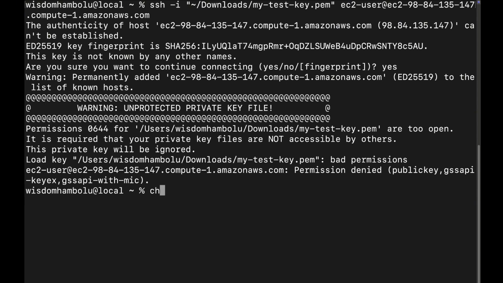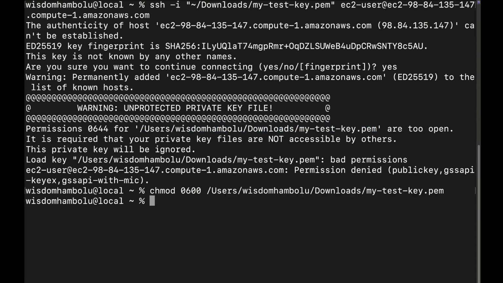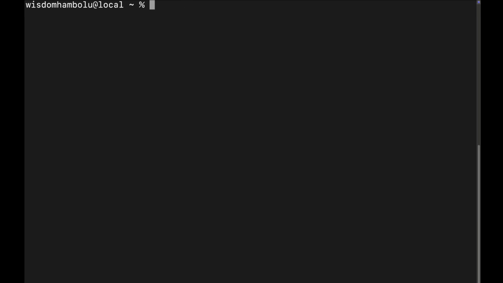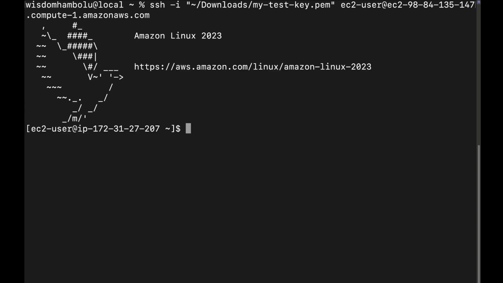So I'll write the command chmod 0600, then copy the path of my PEM file and paste it here and press enter. Next, I'll clear the screen and try to connect again via SSH. Great. I was able to connect successfully to my EC2 instance. And here you can install and configure whatever you want going forward.